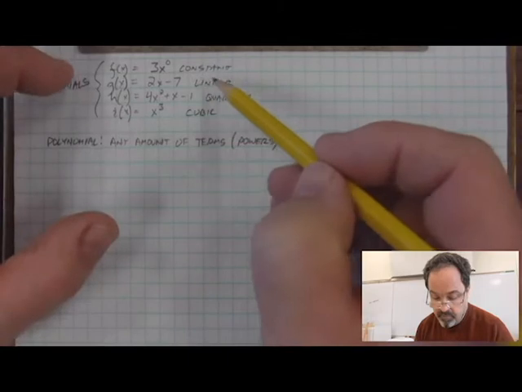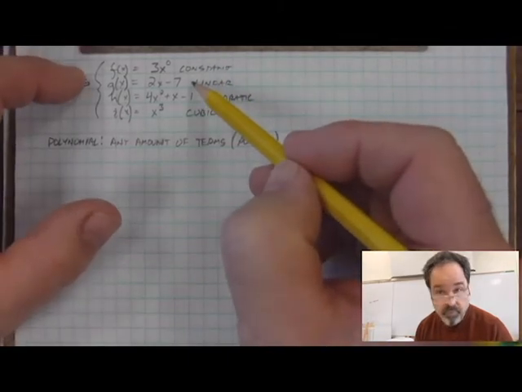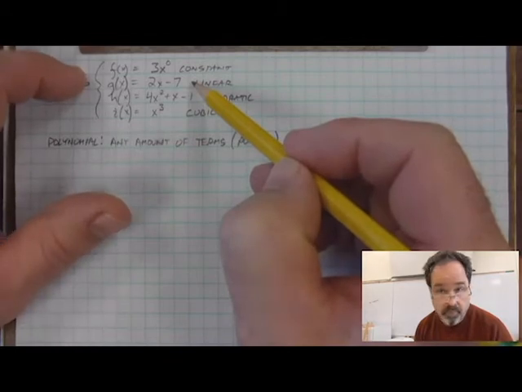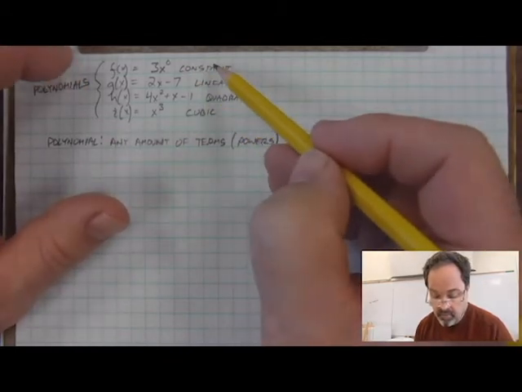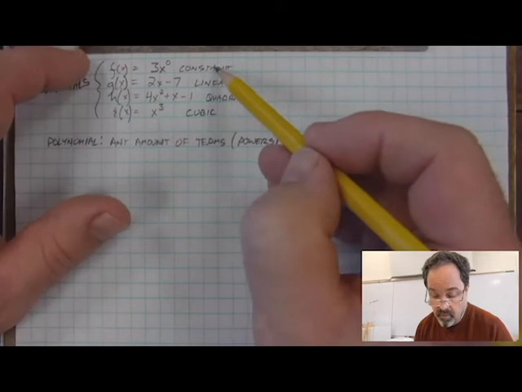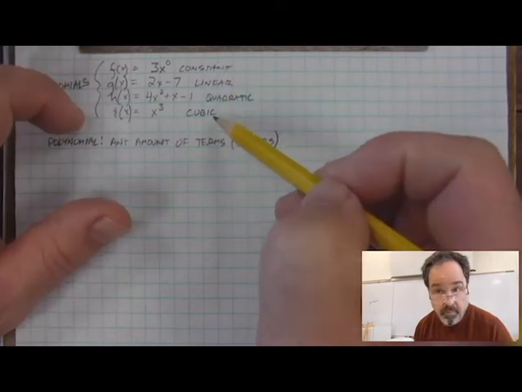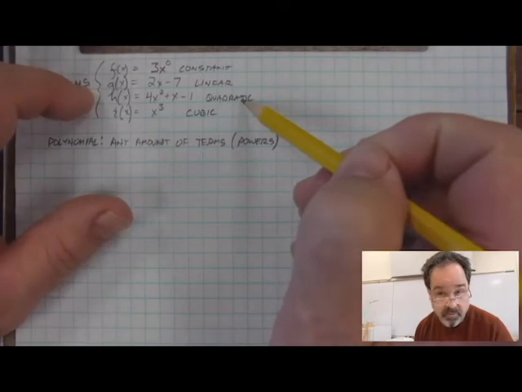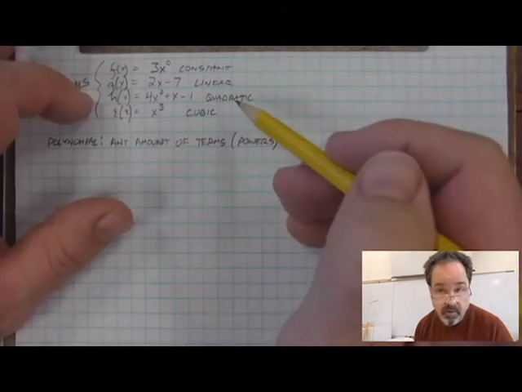The linear function that I have here has 2 terms in it. We could also call it a binomial, bi for 2, 2-term polynomial. This constant term and the cubic term have or functions have 1 term. They're monomials. This quadratic is a polynomial that has 3 terms. We could say that it is a trinomial.